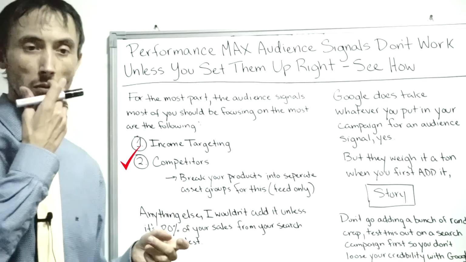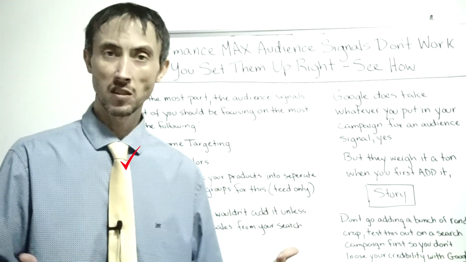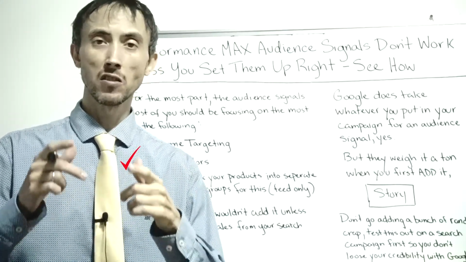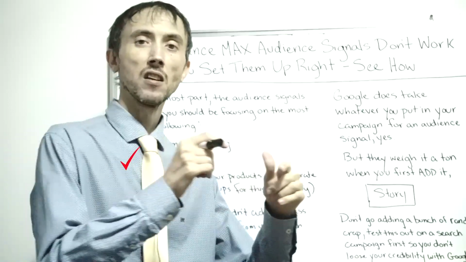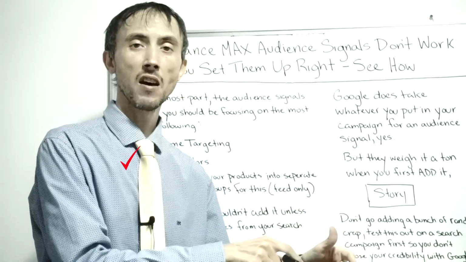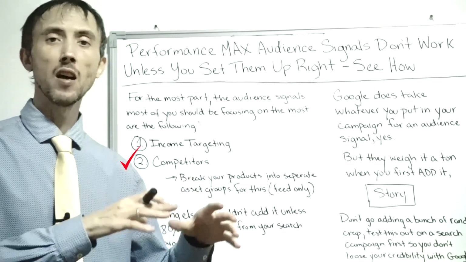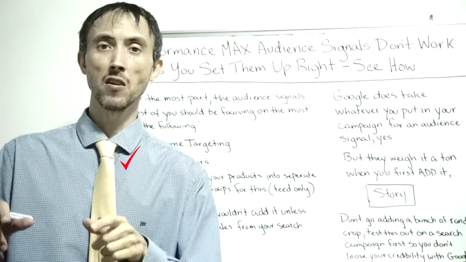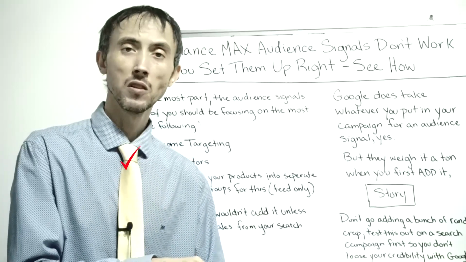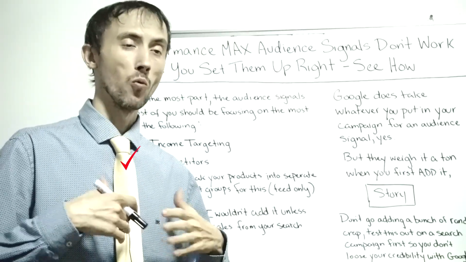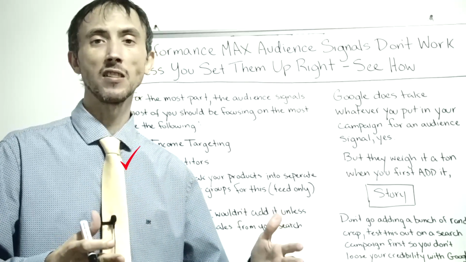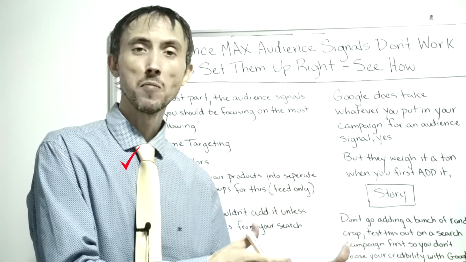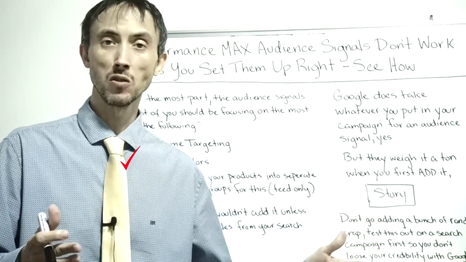Furthermore, the competitors. One thing that's almost universally true for all business types is if somebody has been researching your competitors' items that are directly in competition with the products that you sell, and you tell PMAX to only show your ad to people who have already been researching those items, then that'll generally also very, very well cut down the time it takes to get results, because if they're interested in your competitor's product, they're very likely to buy, much more so than somebody just looking for something you sell.